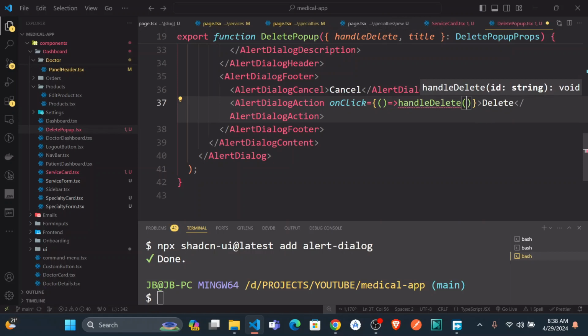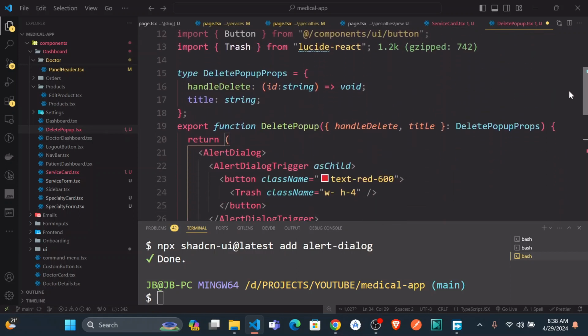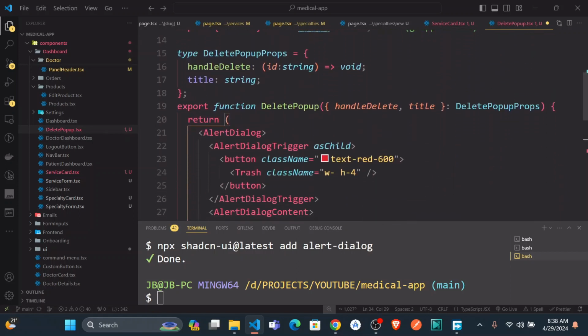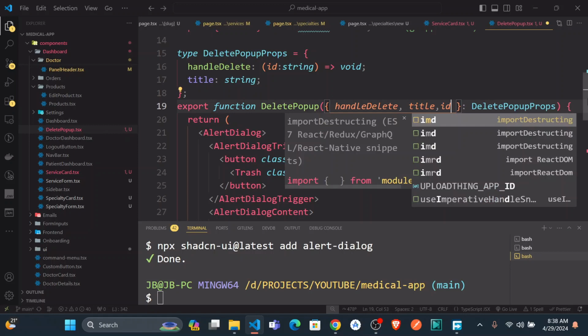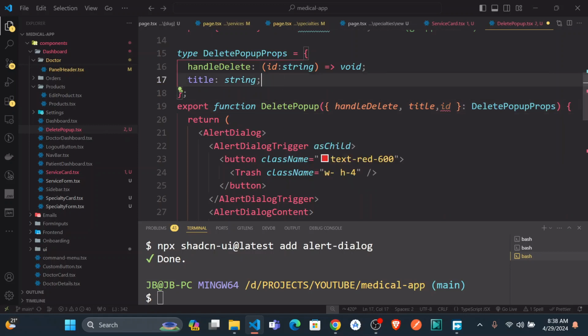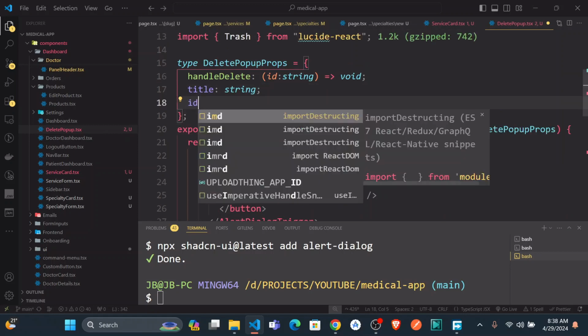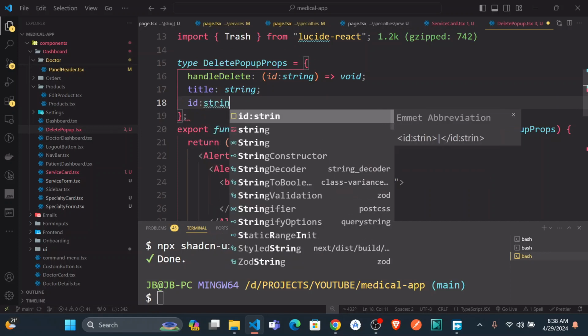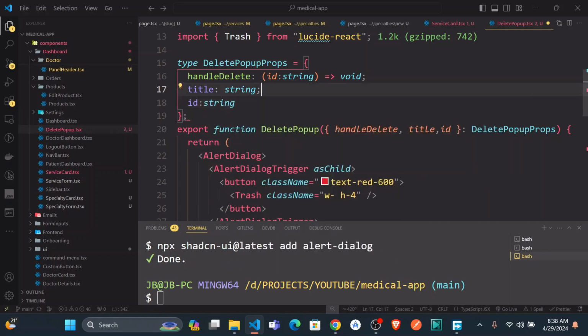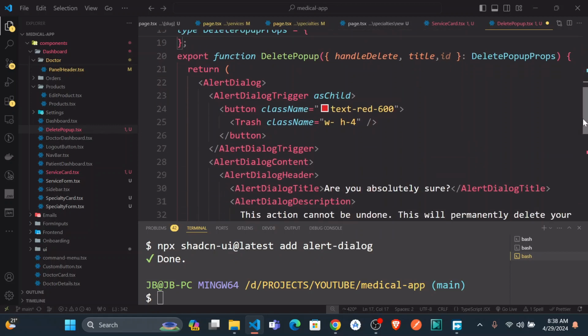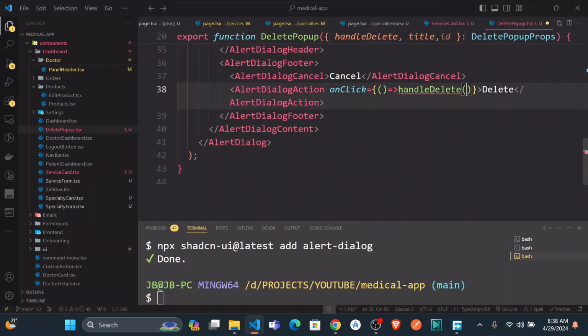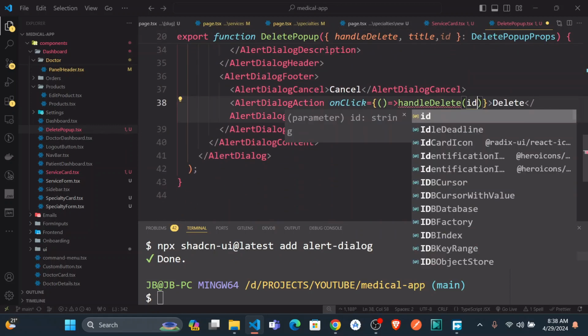ID. Now, where is the ID now? Because this just comes as handle ID, so we need to pass in ID. If I just pass in ID here, which I can say is also a string, and then I pass in this ID down here like this, would that one work?